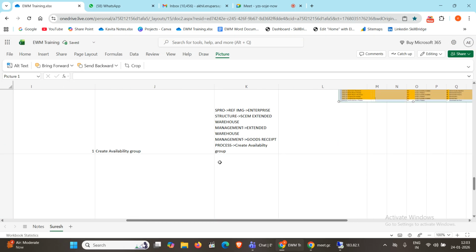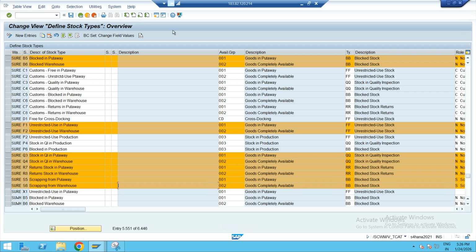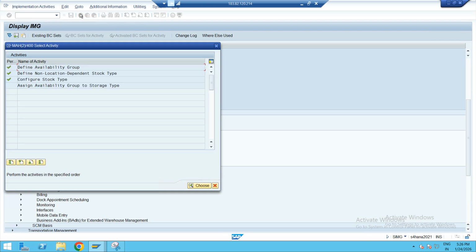Okay. So what is the next configuration we have here, just go back. So assign availability to storage type, right? You know we have storage types, but why we need to assign availability group to storage type, right? So we will have goods receipt areas, basically staging areas. When you receive any truck into your warehouse, before you do the goods receipt inside your warehouse, you will place that outside your warehouse, right? For quality purpose or some reason.